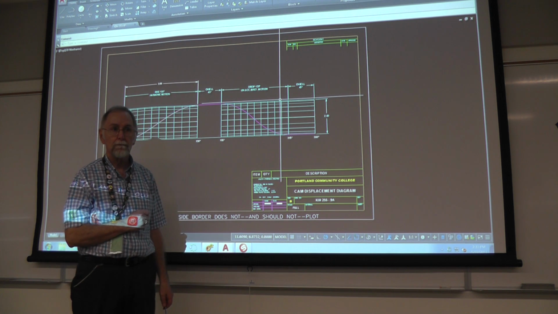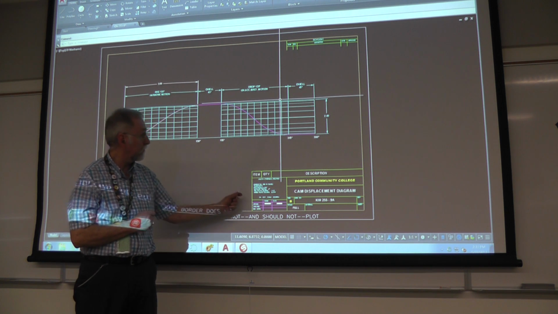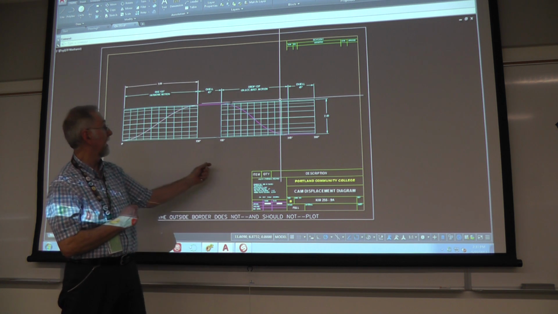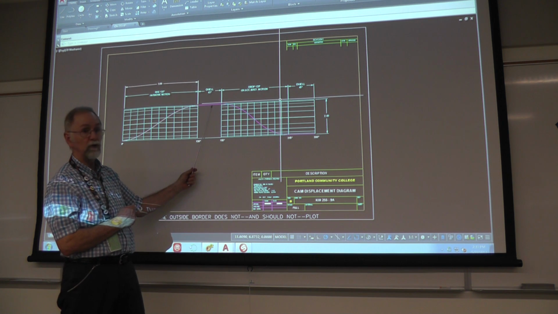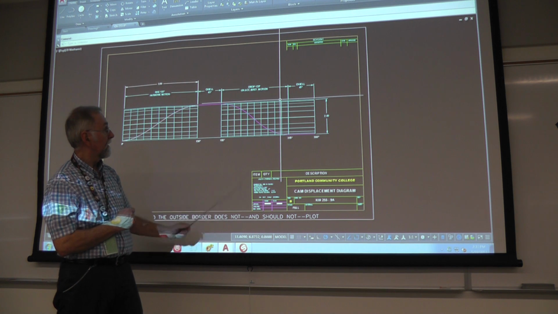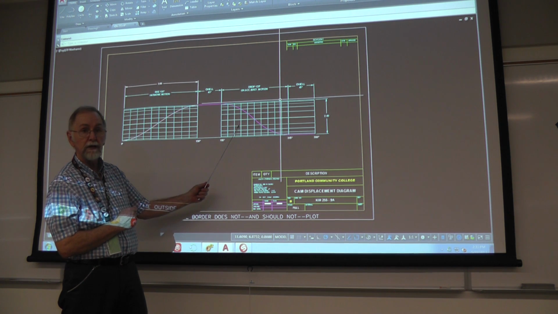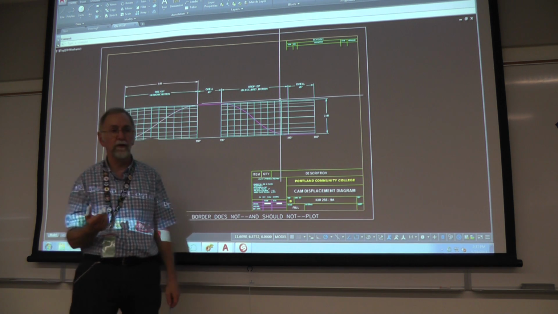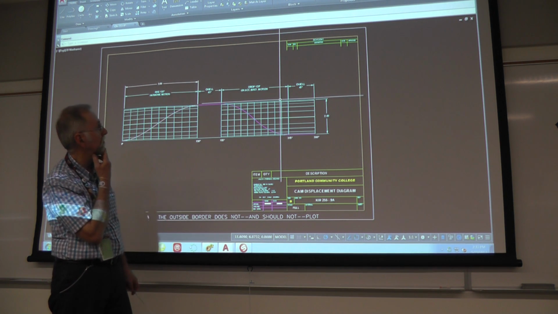You said the one line weight was 0.53? For this, that shows the actual profile. Okay, the actual profile line that shows up, which I've shown in magenta here. And you said the blue line would be 0.13? It'd be like a hatching line. It's just sort of a construction line. It doesn't need to have a really huge line weight to it.